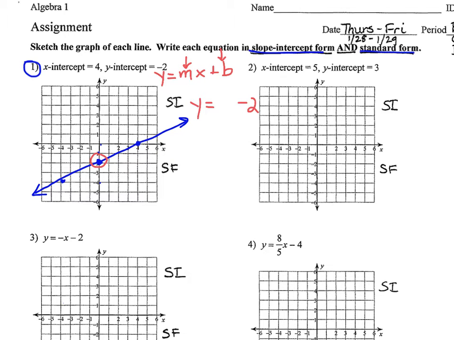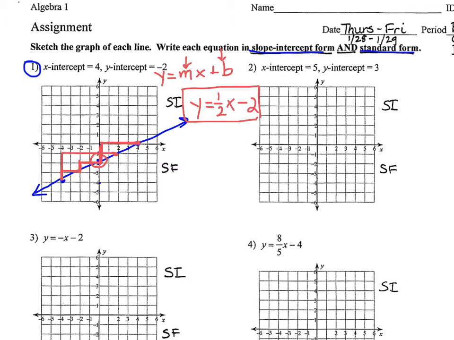The m is the slope, so between any 2 points on this line, I'm going to count my rise and my run, up 2 over 4, or I should reduce that to lowest terms. I can go up 1 over 2. Up 1 over 2 puts me on that line. Same thing as up 2 over 4. I could go up 3 over 6 and still end up on that line. But my slope in reduced form, y = 1/2 x - 2. I do want to make sure I have the sign of the slope correct. That is going uphill left to right, so my slope should be positive.